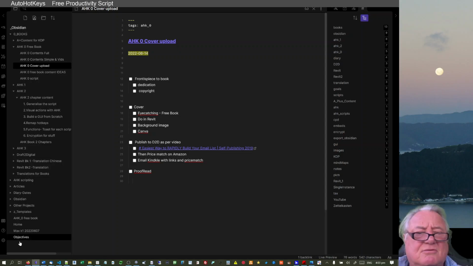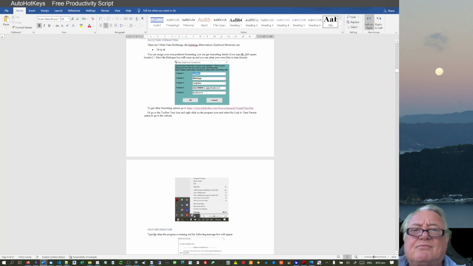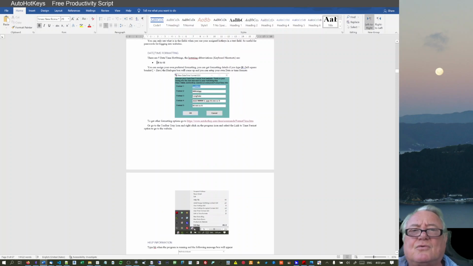Now you might suddenly think these are quite odd letters. The reason why I've got T, so the actual keyboard shortcuts are T4 to T8. And so that's what the formatting is. Now the reason why it's T4 and not T1 is it's easy, your finger's easy to move the single finger between T and 4, or T and 5, T and 6, T and 7, T and 8. Whereas if you do T1, you've got to press T, reach to the middle of the keyboard, and then go right over to the side left of the keyboard. So I've always tried to make the keyboards Q1, Q2, Q3, Q4, so it's easy to move the one finger all the way through, or even just use two separate fingers to do it very, very quickly.